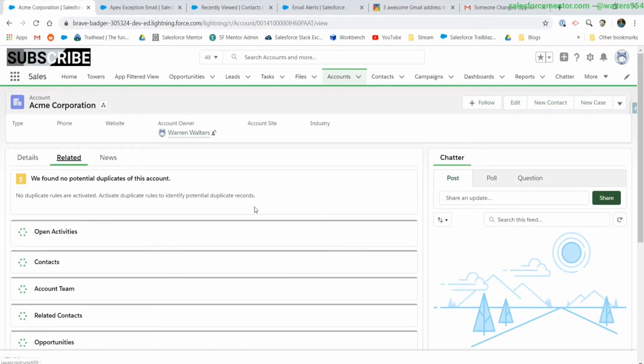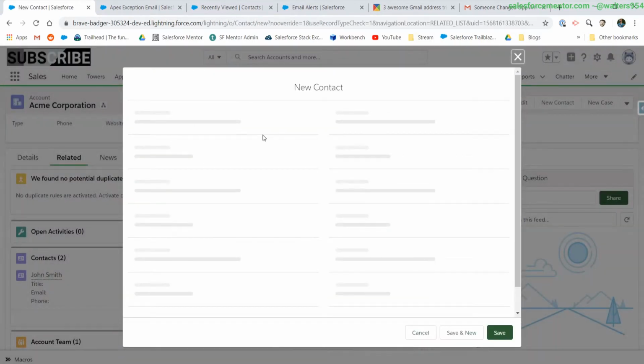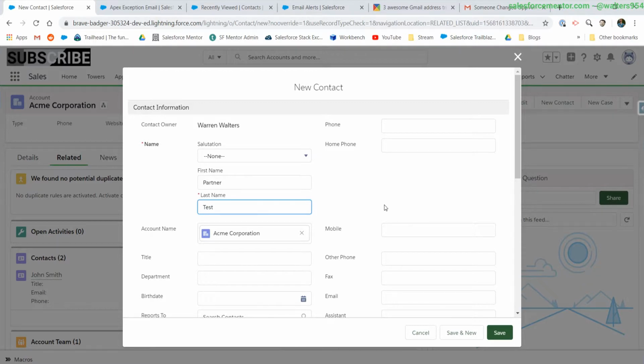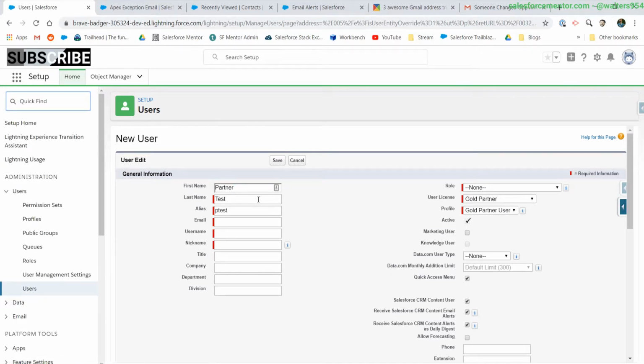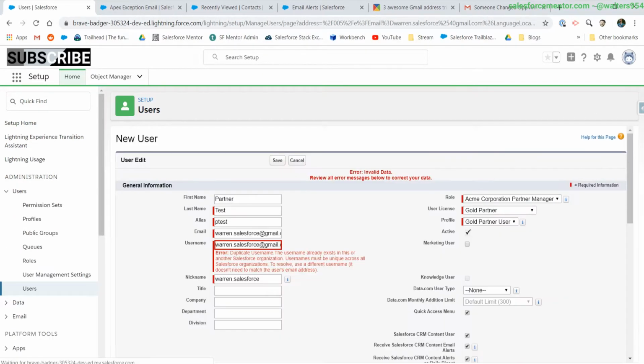I'm going to hop into an account that has partner access and go ahead and create a new test community partner user. Enable them as a partner user, and then I'm going to use a username that I know is already taken. We can see here that I got the duplicate username error. And instead of just adding a bunch of different characters at the end of this or trying to remember some other type of string, we can go ahead and use the plus sign and say partner test or even p-test as the alias. And now that username is unique to the system.